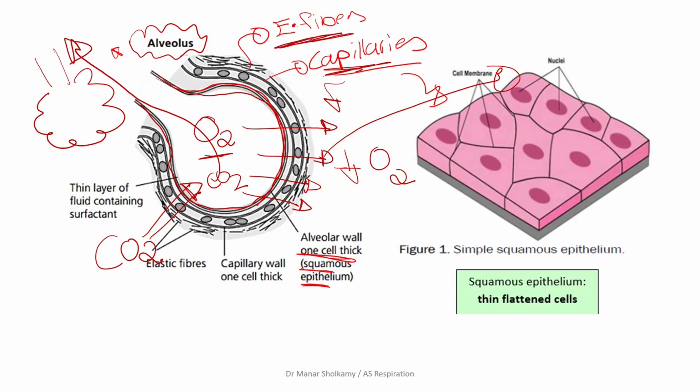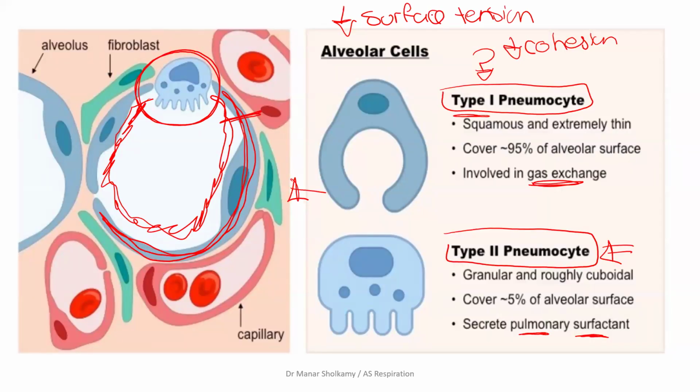Also, they are surrounded by many elastic fibers. And what does this provide, Serene? Elasticity. Very good. Stretch and recoil with a little bit of explanation. It stretches when you inhale, but it does not overstretch. Very good. And when you exhale, it will squeeze the air out because we don't want to keep the air in or it will burst. So now I think we can easily understand the alveoli. What are the two cells found in the alveoli? Type 1 and type what, Yasin?